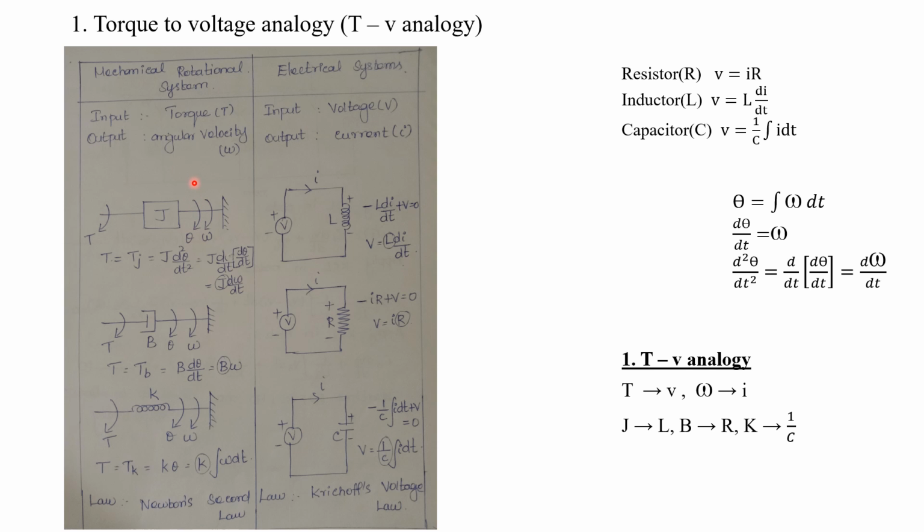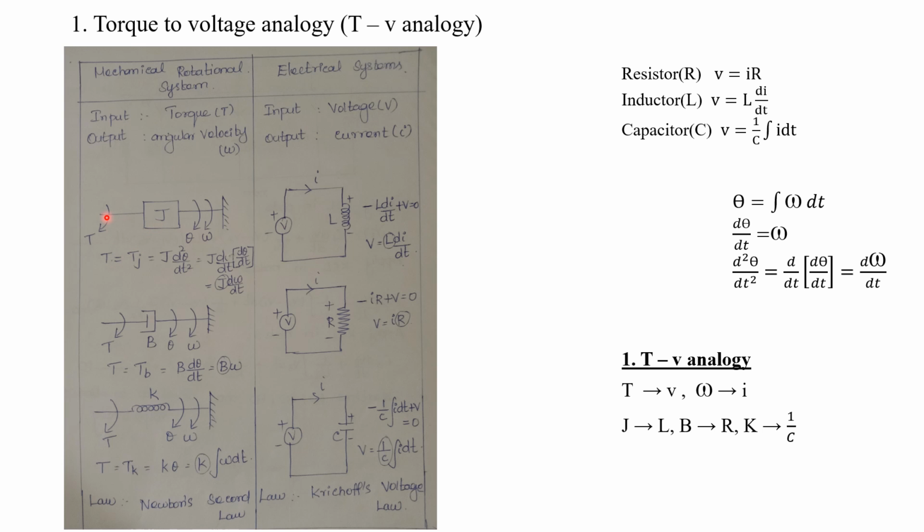Along the same direction, there will be an angular velocity that is represented by omega. Because in analogous circuit, we are considering rate of change of displacement, that is nothing but omega. So in addition to this theta, we have to represent this omega also. Now this applied torque will be opposed by opposing torque due to moment of inertia of mass, that is represented by Tj, T suffix j. Here there will be an absence of TB as well as TK. Now, using Newton's second law, we can find the torque which is acting on the body. That is, applied torque will be equal to the opposing torque.